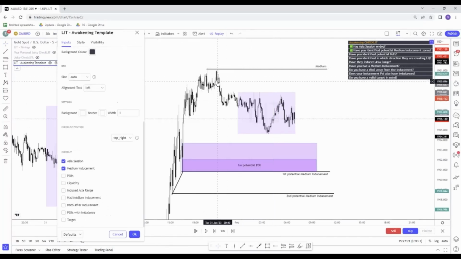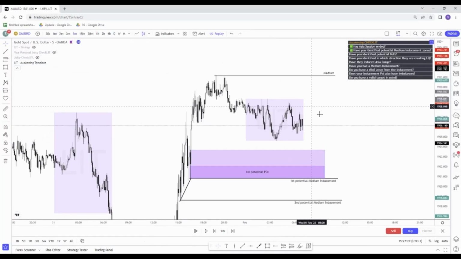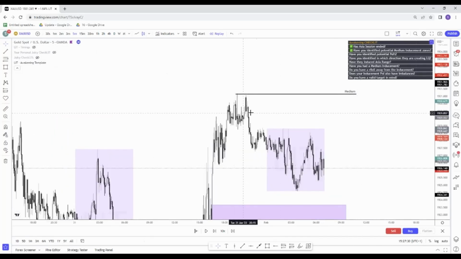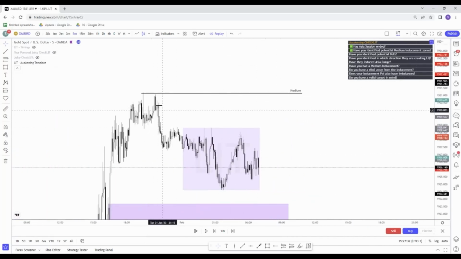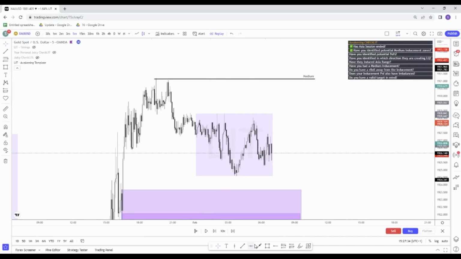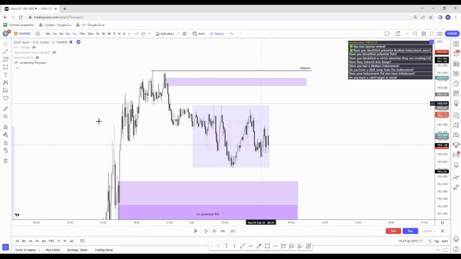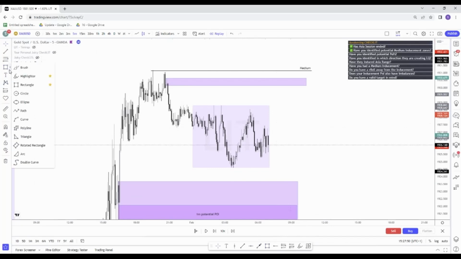To the high side, this is an interesting one because I do not expect that one so much to be a POI. It depends. We can mark it up. It's going to depend on what price does first. So we have a potential one there. If price, for example, induces high, I did that one again. Okay, my bad.